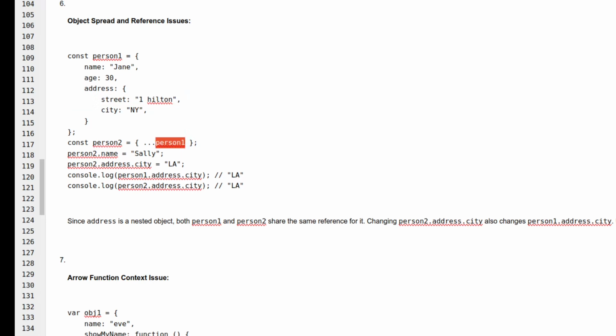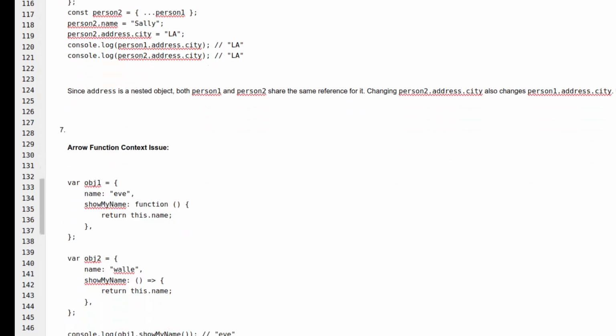The spread operator is taking the value back to person1. It is like a deep copy, but it is not, it's a shallow copy. So this is one of the important problems, deep copy and shallow copy, and how they behave with object spread. This is one of the important things we have to look into while building things in JavaScript.